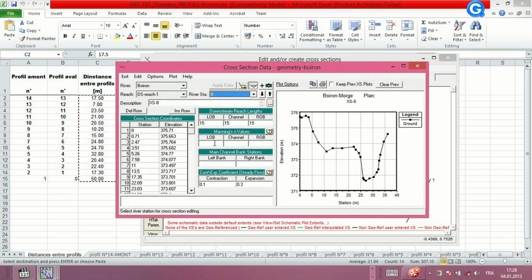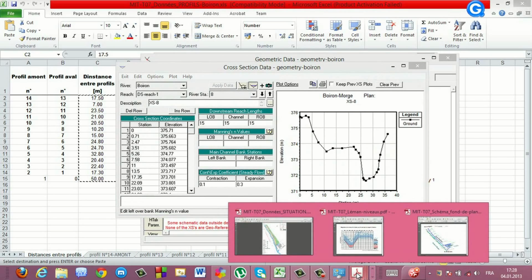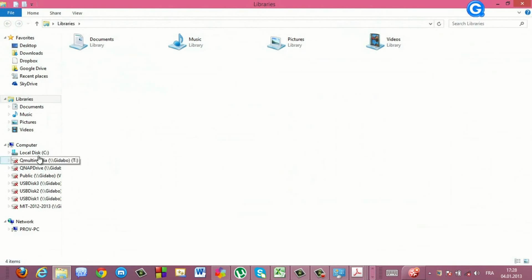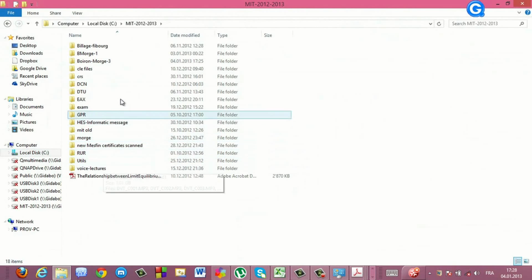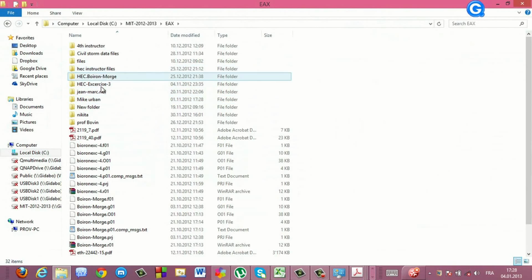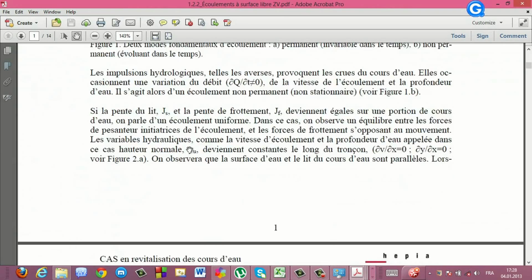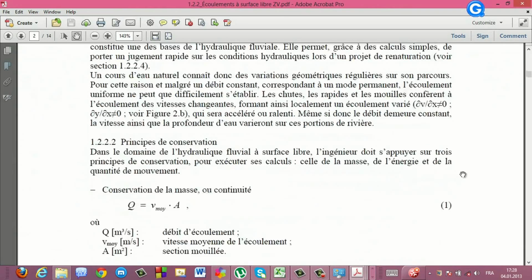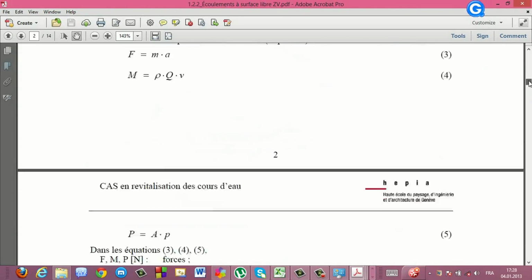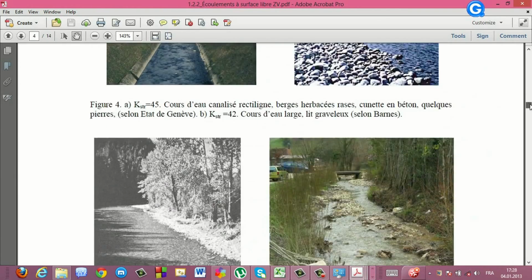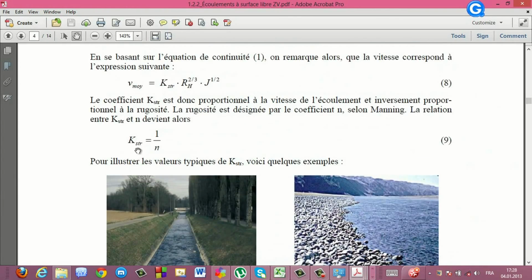Now the Manning n values. How can we put n values? The n values can be seen. Let me check. You see, K strike is equal to 1 over n.